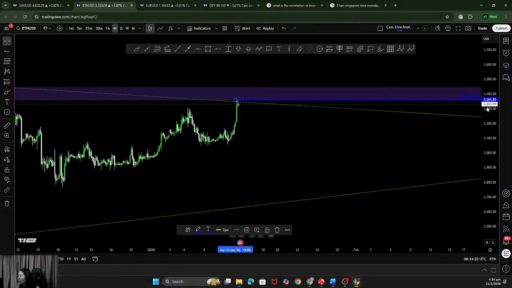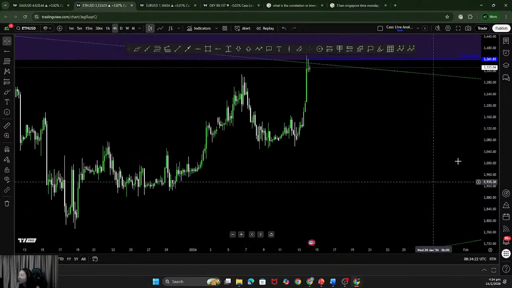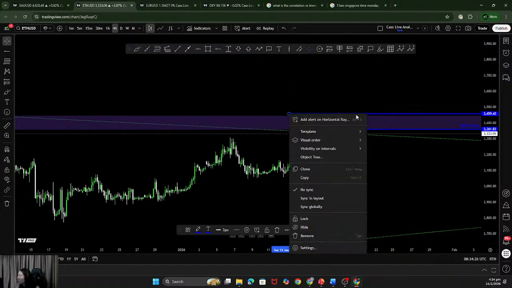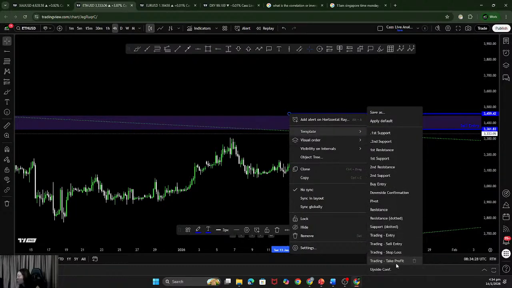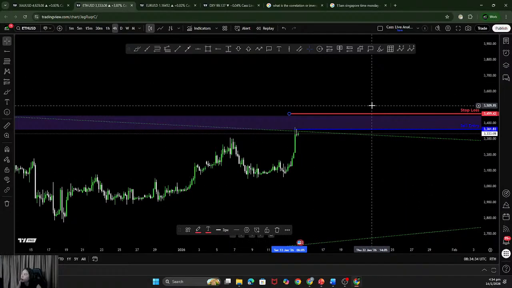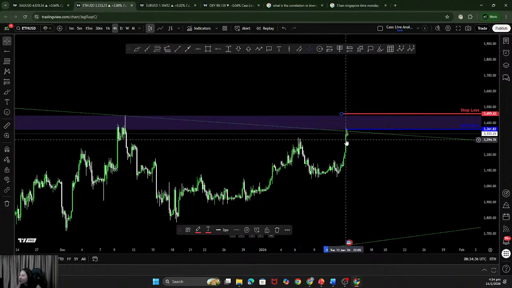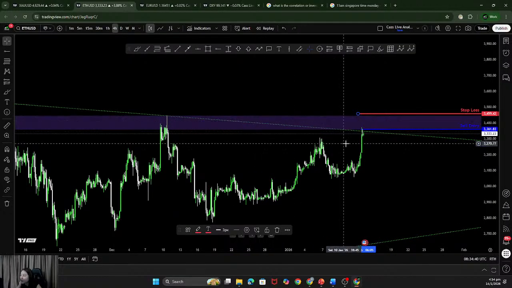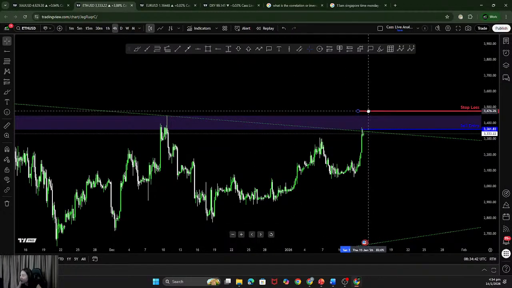Obviously, the higher you can aim, the better. Okay, my stop loss is going to be right above this zone. Look, if it really breaks this purple zone, it means that we are in a buy. But I think it's going to have a hard time. I'm not saying it cannot break the purple zone. I'm just saying it's going to have a hard time breaking it.